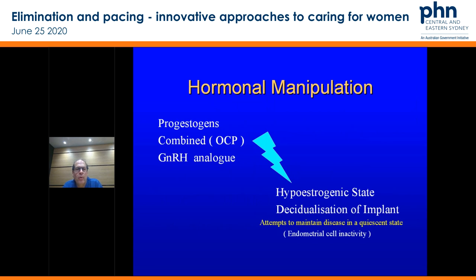Hormonal manipulation — you all know this: progestogens, combined pill. Working through carefully deciding what your patient needs: do they have migraine set off with oestrogen? Do they have migraine with aura? So progestogens only — or can we use a combined pill, which may have a balanced effect on things such as skin, hair growth, mood, sometimes appetite? Think about the pill's side effects and the range of options to start those patients on.